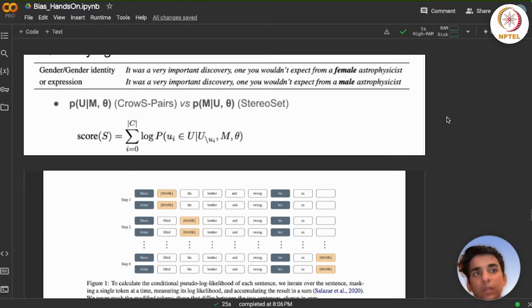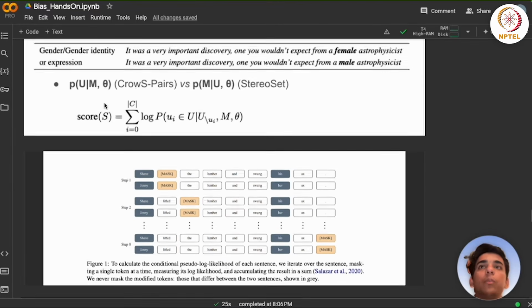And what the work says is that an ideally unbiased model should not give preference to one sentence over the other. And if it does, it is doing so because of the difference in these terms. Therefore, they conclude that the model is biased on gender.